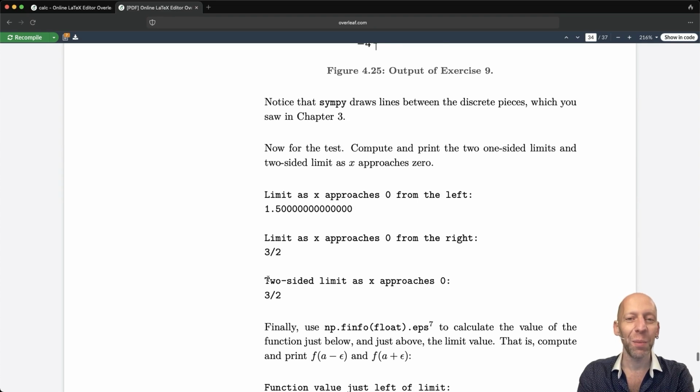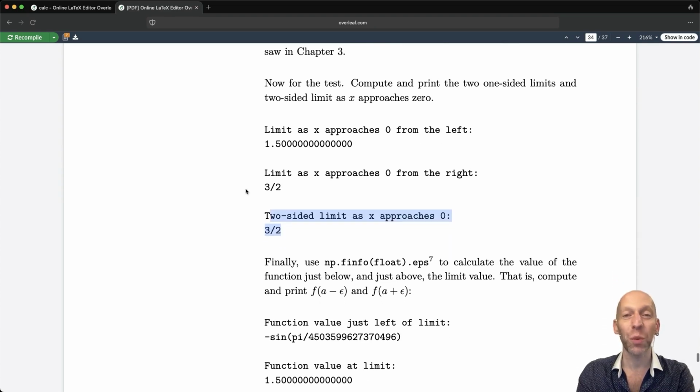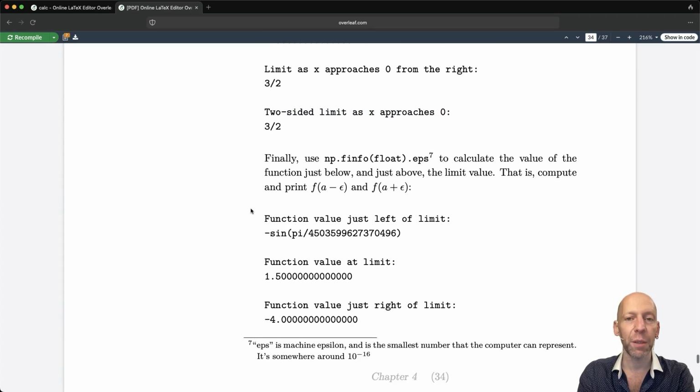But SymPy actually calculates and prints out a two-sided limit here of 3/2 or 1.5. So this is incorrect. It's inconsistent with the definition of the function and the way that we know limits work in mathematics.